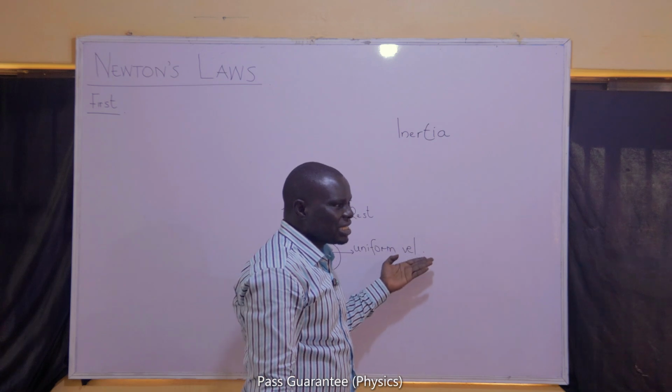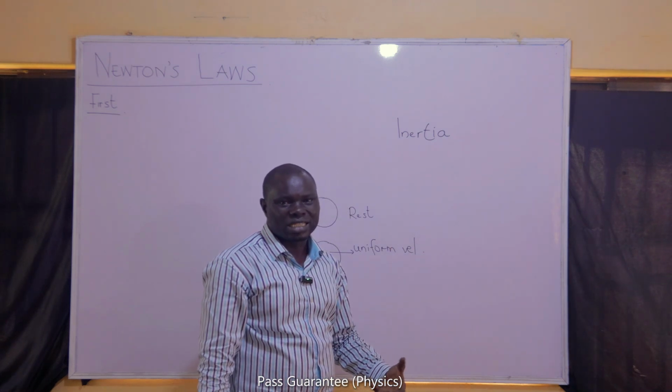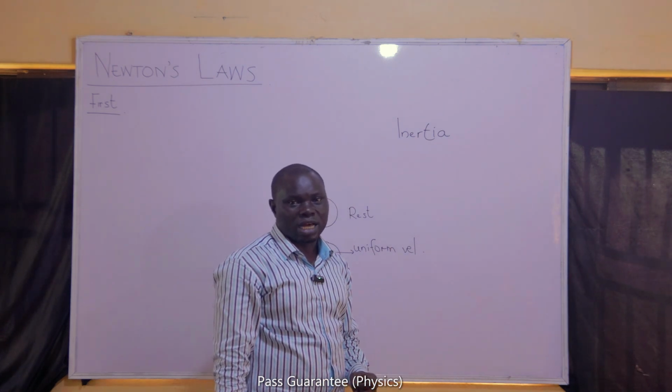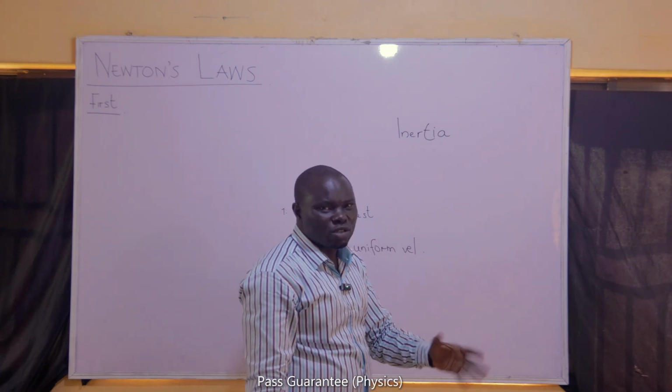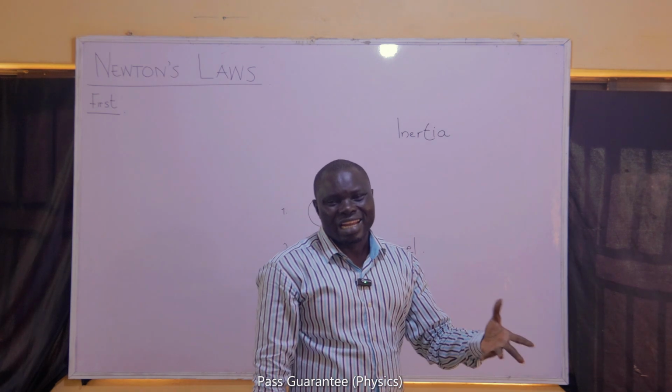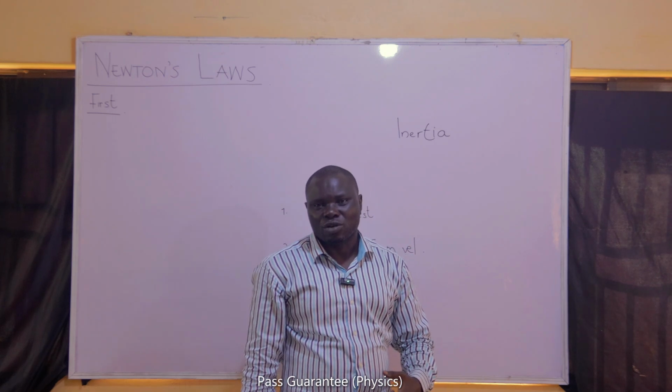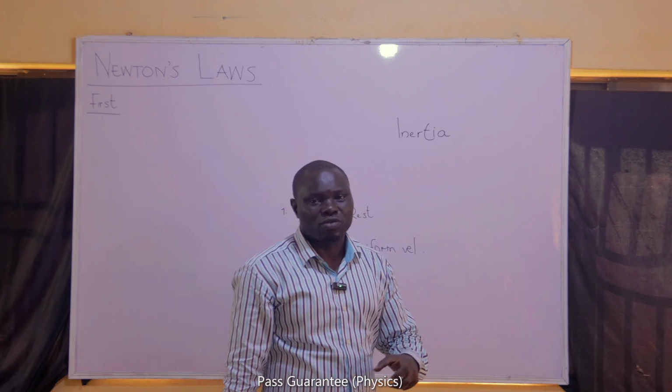When an object is at rest, it naturally always wants to be at rest, except there's a push that is exerted on that object. When an object is moving with uniform motion, it prefers to continue to just be like that unless acted upon by an external force, or there's a push that is tending to move the object away from that.